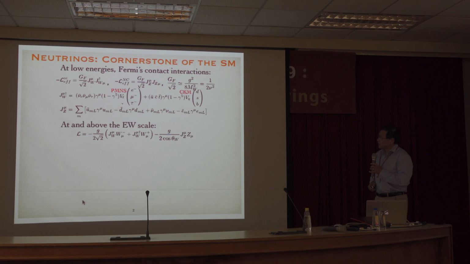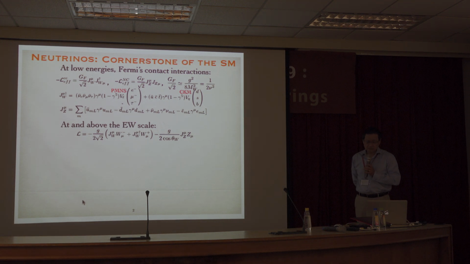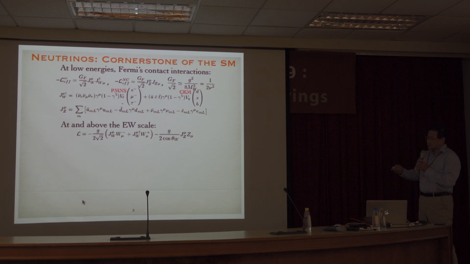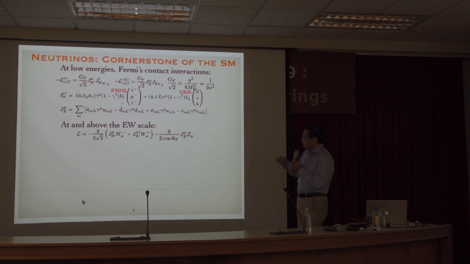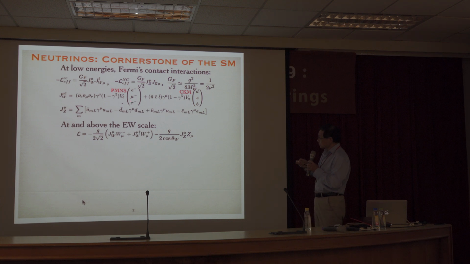Neutrinos are very important, as we know, from Pauli's postulation of their existence to the theoretical formulation of neutrino interactions. Here is, of course, our standard model description. However, it goes all the way back to Fermi's original formulation. This is Fermi's constant and the neutrino sector here. Of course, in the standard model, we also have the neutral current. This is the charged current. In the standard model, it's purely left-handed, and now we have 3 generations. It has so many important physics aspects for us to learn.